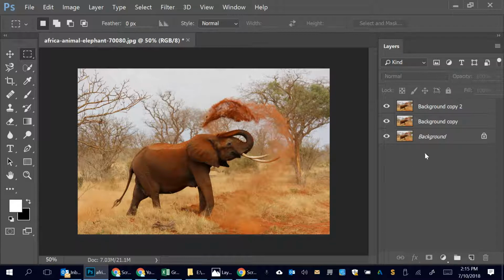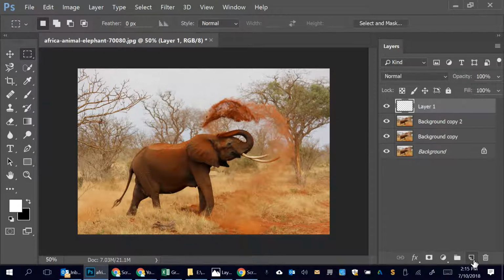The next thing we need to do is set up one more layer to actually create the picture frame on. So I'm going to click down here at the bottom. Remember, there's a trash can to delete a layer, to make adjustments to a layer, but the one right here is our new layer option. So I'm going to click new layer, and I'm going to move it down 1. So your layers should look exactly like mine. Again, the names don't have to be the same, but over here you should have your image, you should have a blank layer, and then you should have 2 of your images.